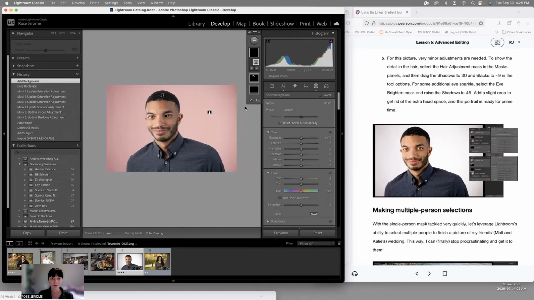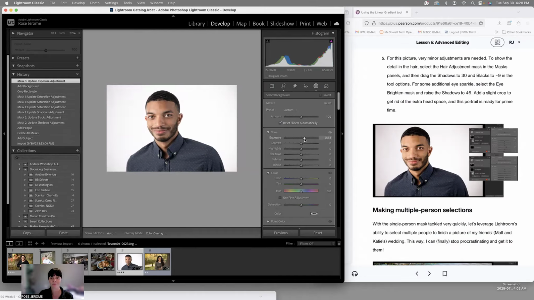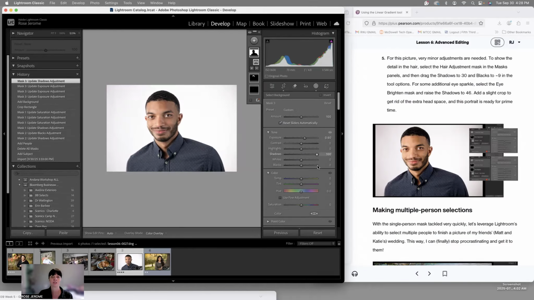And now I really want to bring up the exposure on this to make that a real pure white. And maybe bring the shadows up to get rid of any of the shadows on the edges. Let's just look at it. Bring the white up. I think that really pops.